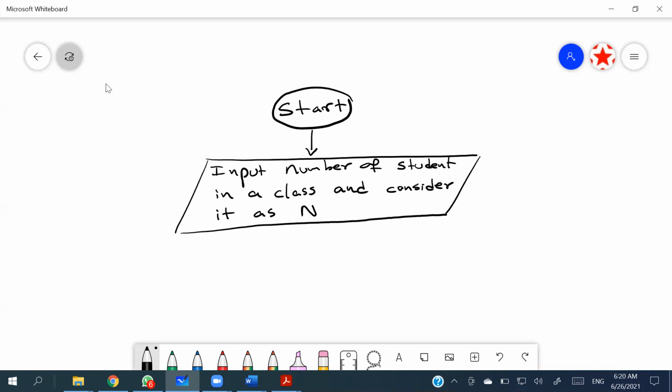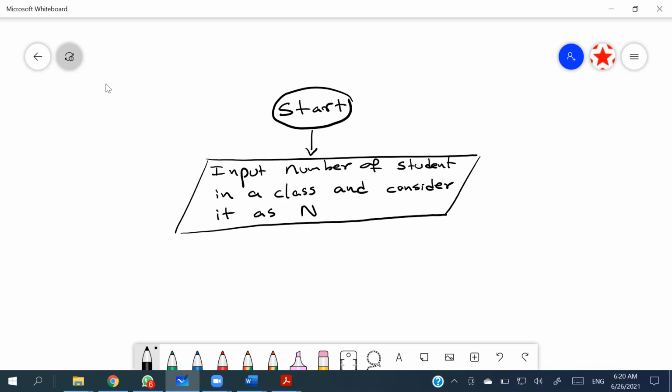So the process should be a very easy one, like taking the weights one by one and calculating the total as per the given weight. Then once the 40 students, or the n number of students, are provided with their weights, the average should be calculated, right?